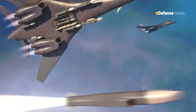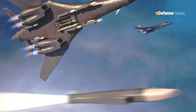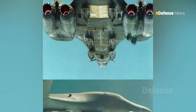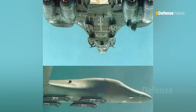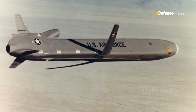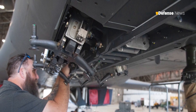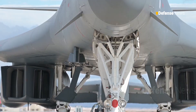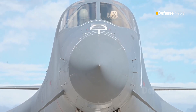Boeing has said in the past that the B-1 will eventually be fitted with six LAMs, each of which can carry two missiles. The company has said these will include two distinct types: boost-glide vehicles and air-breathing missiles. The Cold War-era B-1B was designed with six external hardpoints, each of which could carry two examples of the nuclear-tipped AGM-86B Air-Launched Cruise Missile, or ALCM. In relation to LAM, Boeing has previously talked about the largest hypersonic missiles envisaged for the B-1 weighing around 5,000 pounds and being more than 20 feet long.